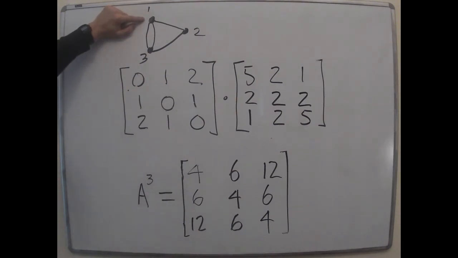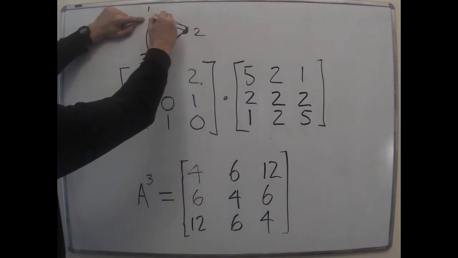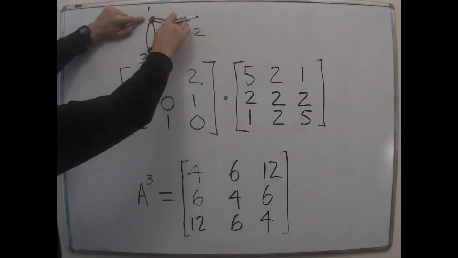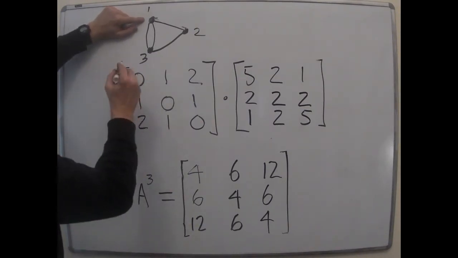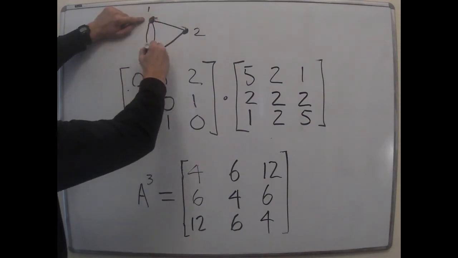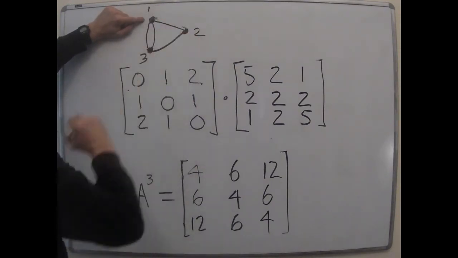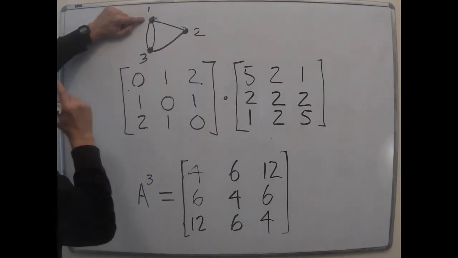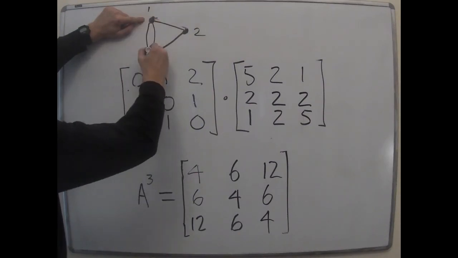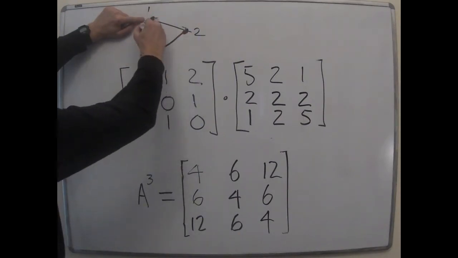What about 6 in that position? Well, that's how many ways we can walk from 1 to 2 with a length 3 thing. Oh, one thing you could do is over and back, right? You could just go over, return, and then go back. So there's one way like that. There's some kind of funny stuff you can do. You can go over to 3, and then back to 1, and then over to 2. Yeah, so let's see, I'm getting 1, 2, 3, 1, 2.